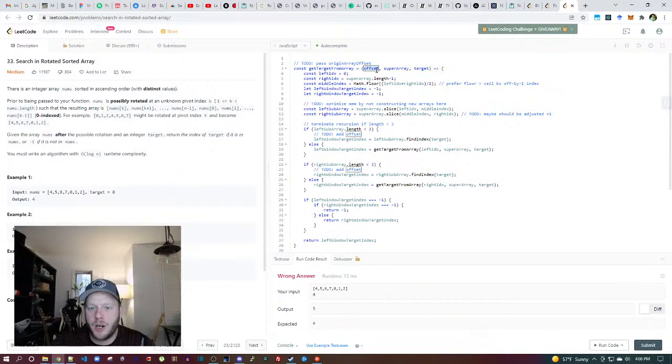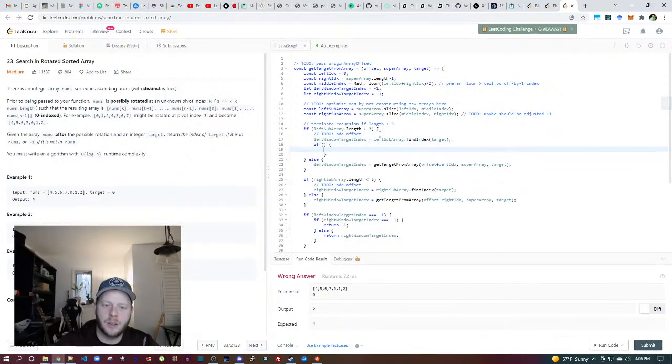Oh, and I also want to accumulate the offset. So offset is offset plus. Okay, so I accumulate the index offset. I'm thinking that find index also returns -1 if it's not included. So I'm going to say if it's not -1, then return this plus offset.